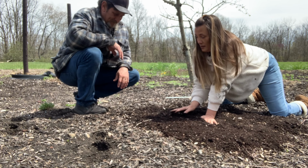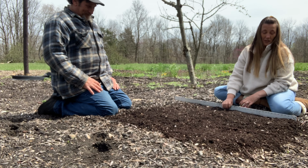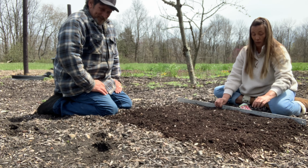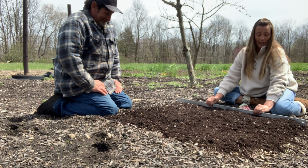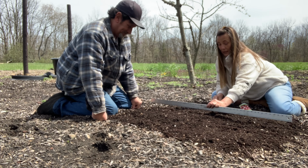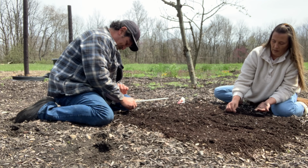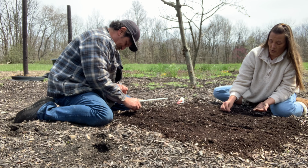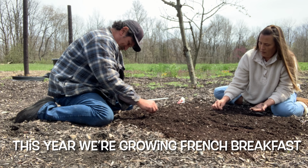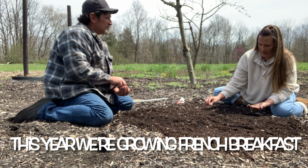Last year we had carrots in this bed, so it got a little roughed up. Last year it also went from cold to hot, like overnight. So radishes, if you grow them in the hot weather, they end up a lot hotter. We didn't get them harvested in time, and if you let radishes go too long, again, they get hot. Last year, I think we grew more Cherry Belle and, what were they? White Sparkler, I think that's what they called. Yeah, you're right.